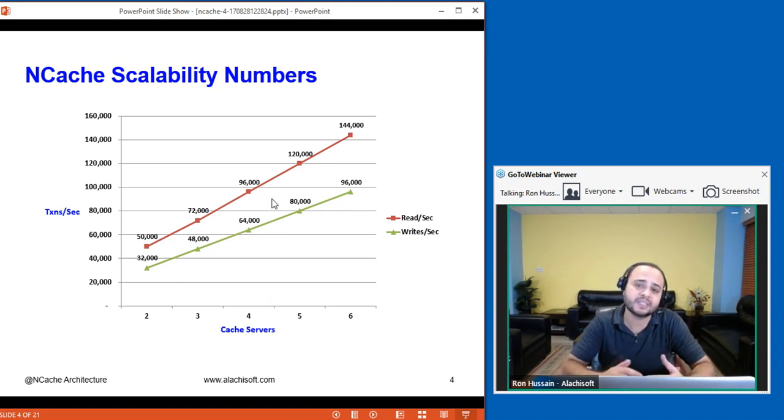So that's the idea, that you can add more and more caching servers to accommodate all the increased load that you're anticipating from your end client. So you don't have to worry about changing anything inside your application architecture. It's scalable and it's linearly scalable. You can add more servers and you will see the performance grow in an improved linear manner.